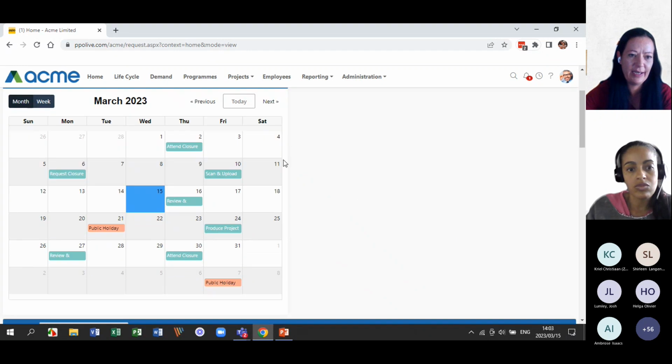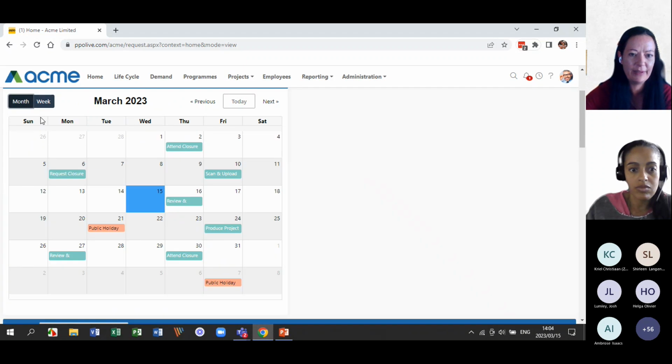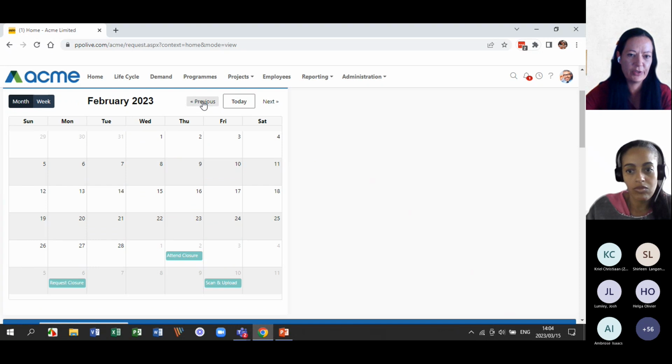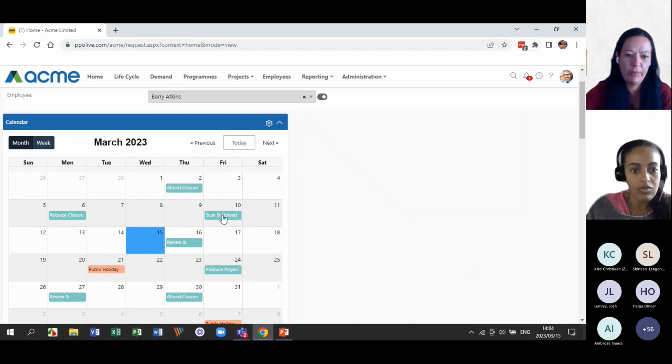As you can see, I'm currently showing a month view, so you can see a full month. You'll have the ability to only focus on one week. Over here, I'm just putting it back on month. You have your standard PPO functions where you can go back to the previous month, the next month, focus on today. And I've also plotted just a little bit of dummy data over here.